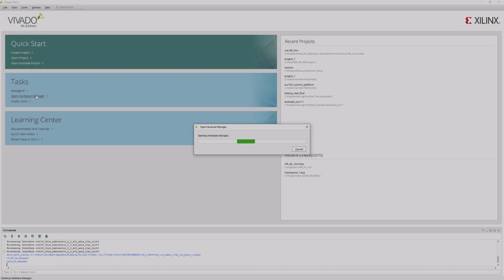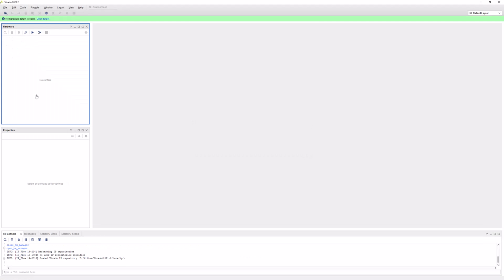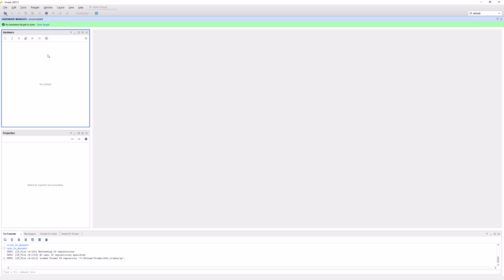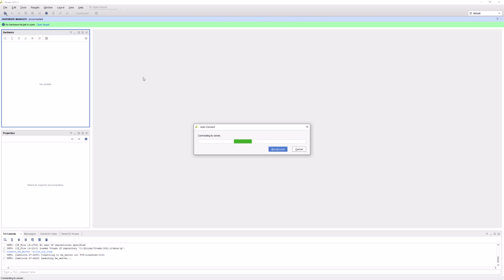I'm going to do a quick run-through showing the ILA running on a Versal target board. The project is already built and ready for hardware debugging, so the first step is to launch Vivado and open the hardware manager. Next, connect to the target board. We'll go into more detail on that later. And note that it finds the parts on the board, including a Versal VC1902.